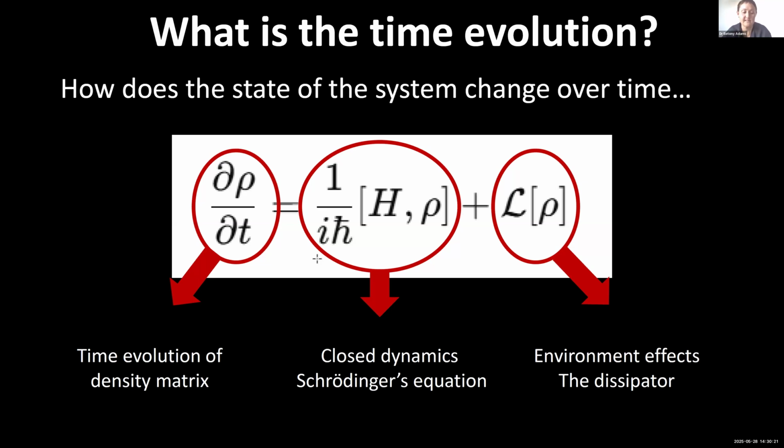So in our open system, instead of the state vector and the Schrödinger equation, the state of our open system is often described by the density matrix, and its evolution follows more general equations such as master equations, which I talked about in lecture 1. A typical master equation for an open system will have a term describing the closed dynamics and a dissipative term, which describes the effects of the environment.